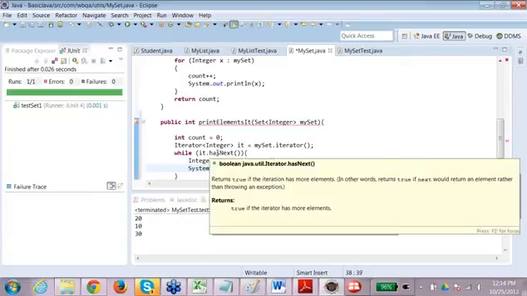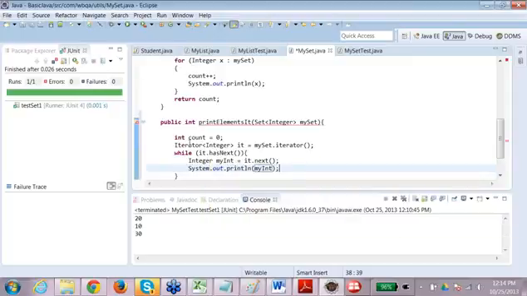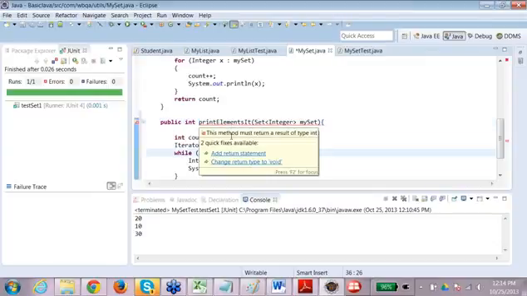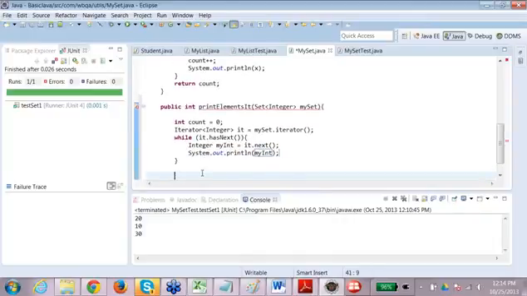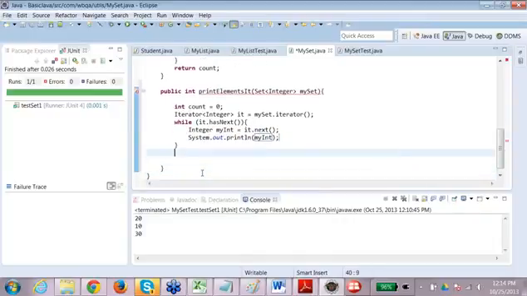I used this in file operations, if you remember, with properties, when I created the entry set, I used an iterator. So this is the has next. It will keep on iterating until it covers all the elements in the collection. I use this for sets, but the same logic works for the list too. Especially with sets it is used, because in sets you cannot say dot get. You cannot do that, because it doesn't preserve the order.